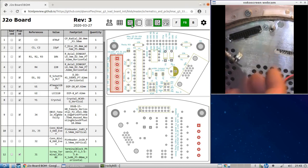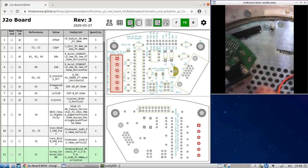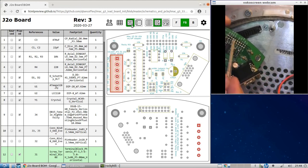Also, there's an orientation that you need to be aware of when you put this header in. You'll see there's a divider here. This plastic divider is not in the center of the pins. And so you'll have more length on this side, less length on the other side. The one with the more length is the one that you want to use for the side that plugs into the J20 connector on the iMac chassis. Okay, and then the shorter side is the side that pops in through here.